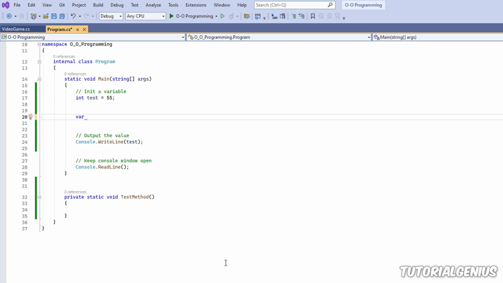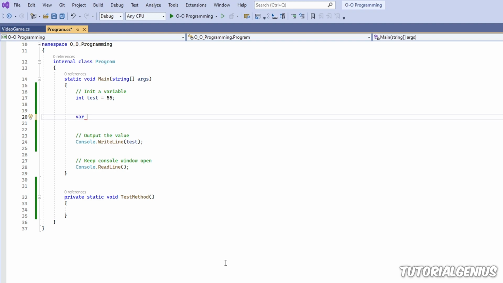If you haven't watched my previous tutorials on the dynamic keyword, where I talked about dynamic type checking and also static type checking, all that good stuff, then I highly recommend you watch those before proceeding with this tutorial. Otherwise, you're going to have a harder time understanding the concepts highlighted in this tutorial.